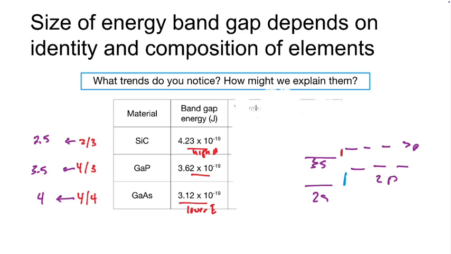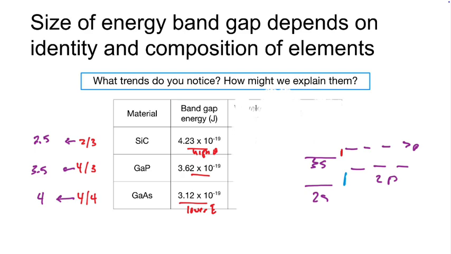Right? What else could we look at? What else is changing as we go down? Electronegativity. Right? Your most electronegative is in the upper right. Your lowest electronegative is the lower left. Okay? So we're also seeing a trend with electronegativity. And that's probably because electronegativity and size are heavily related to each other.